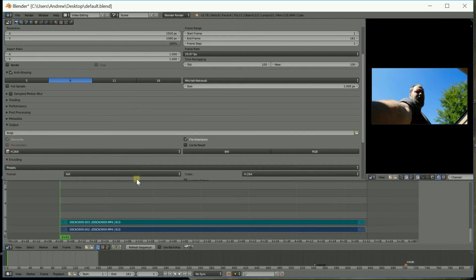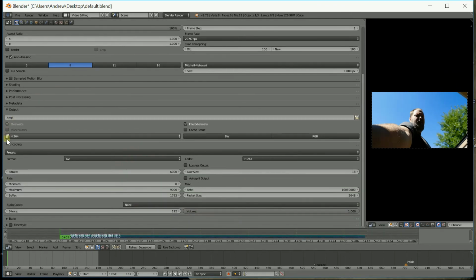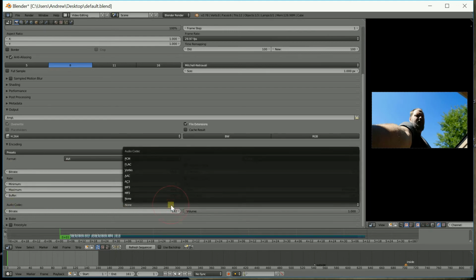Alright, let's go ahead and open this up and scroll down a little bit. With the encoding, you don't need to mess with it because it has AVI already selected for the format. But for the audio, by default, none is selected. So I'm going to choose MP3. I use FLAC quite a bit, but the MP3 is going to work well with this particular scenario.